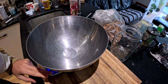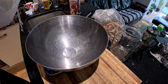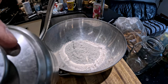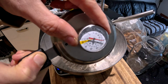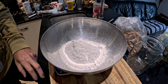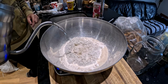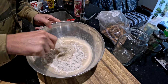400 grams of flour here. I'll use scales to measure everything precisely. I'm using warm water. I have a thermometer on this one, you see. I'm not sure if you see, but it's now about 40 degrees. So 30 to 40. 40 is probably a bit too much, but about 30 to 35 degrees. Okay, so I'm going now with 400 grams of water. I'm going to mix everything very well.